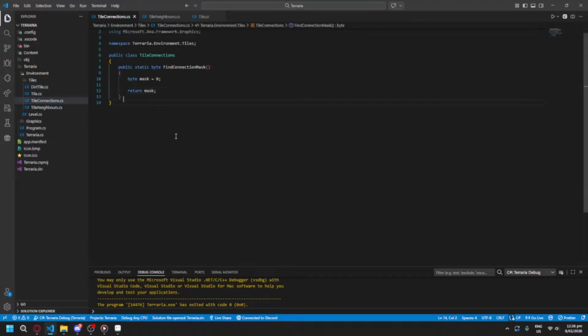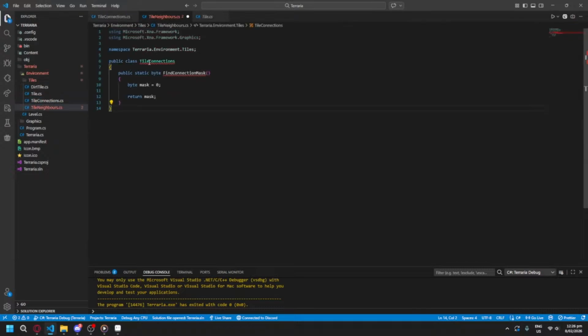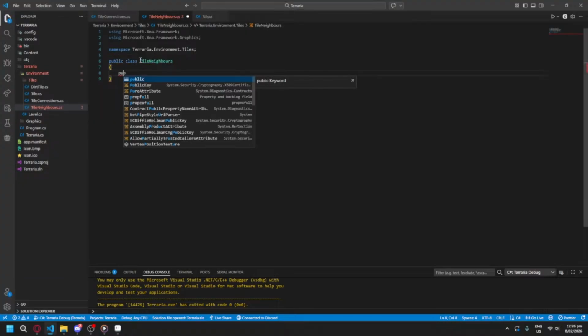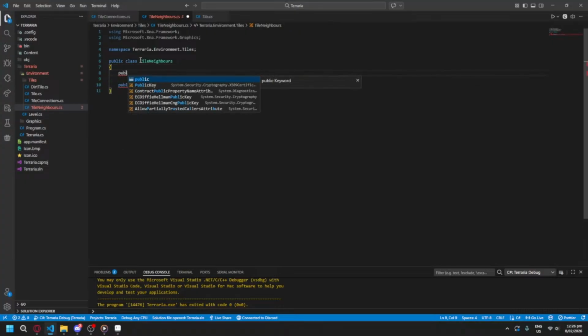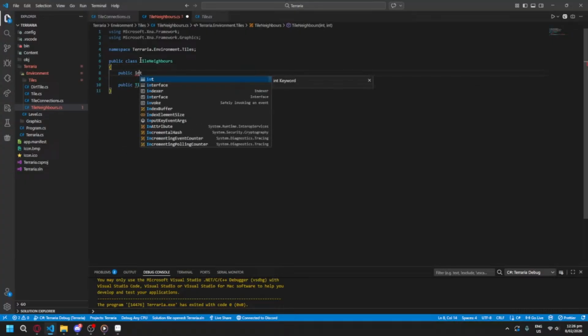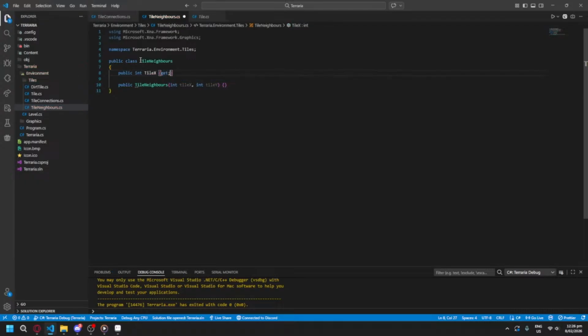Not export. Jeez, my brain is still in TypeScript. Tile neighbors. And this is going to have the tile X and the tile Y, public int tile X, get.